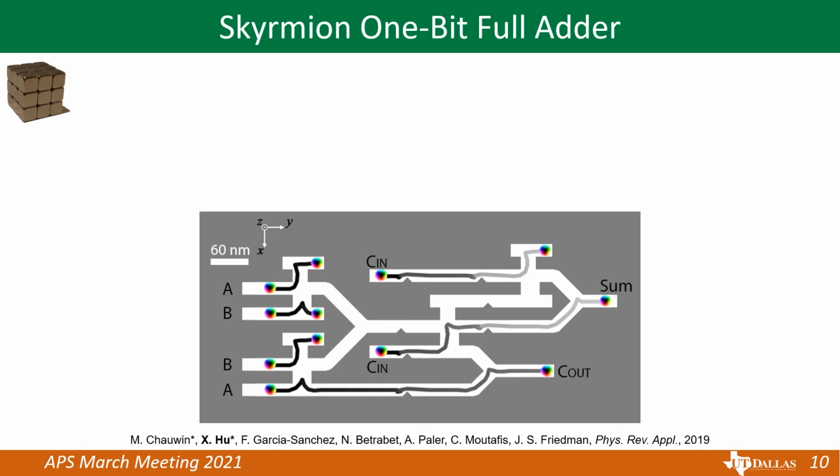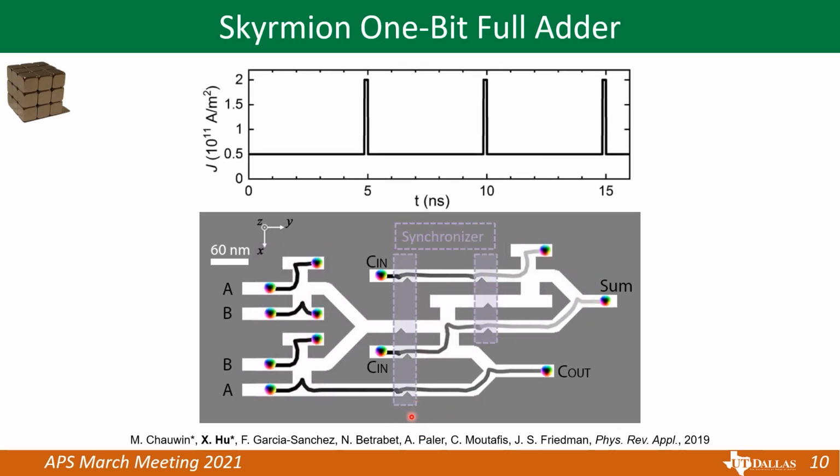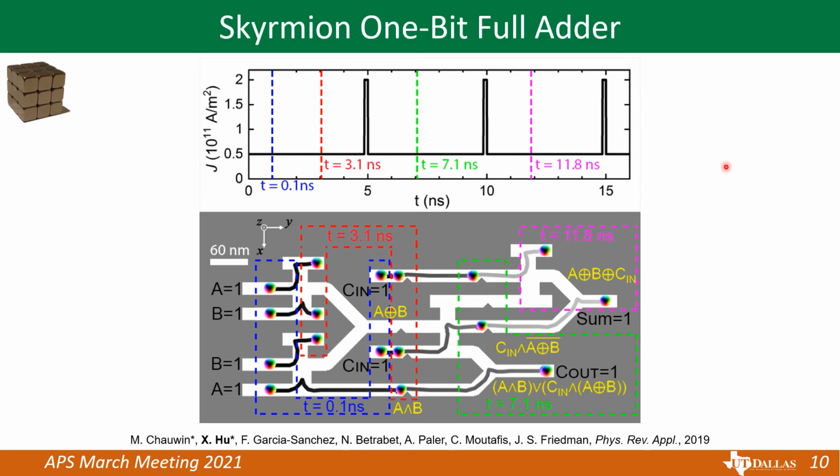So here is a 1-bit adder, as you have seen most of the building blocks in the previous slides. First we have several inverter copy gates, and here we have 3 wire OR gates. This is constructed with 2 half adders as marked in the purple boxes. On top of that, we have 2 layers of synchronizers corresponding to the current density map on the top. And then we can have this 1-bit adder implemented.